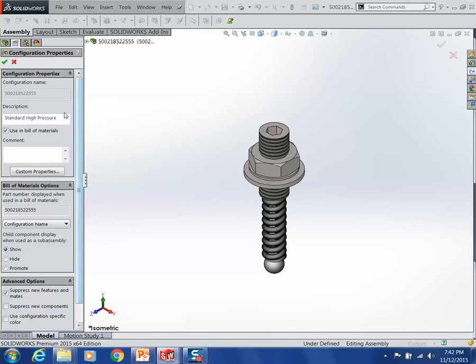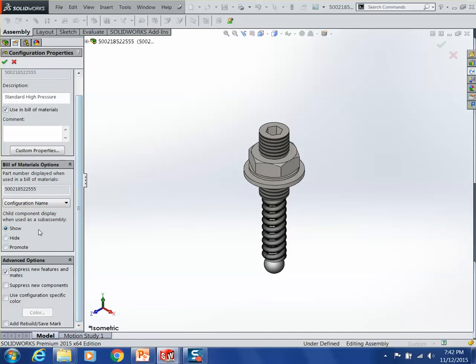So our properties get a little different when you get into the assemblies. These bill of material options, I know this is one of the questions I get asked a lot. If you choose show, that's going to let your bill of material choices drive what this part does.